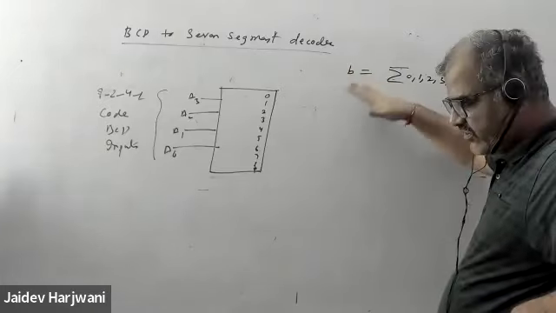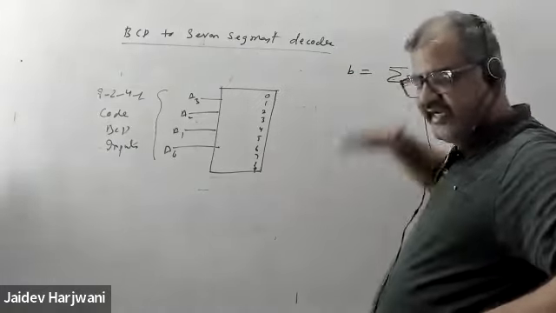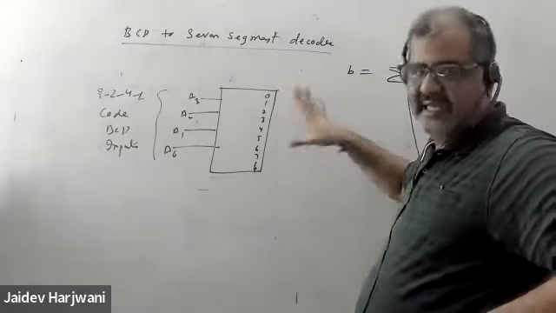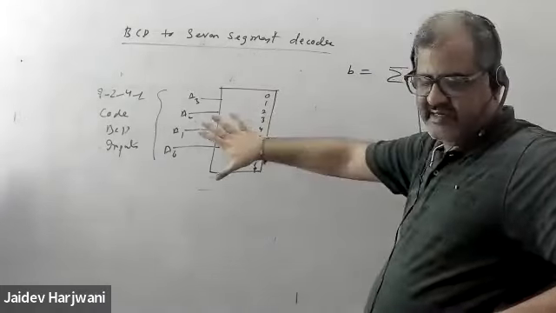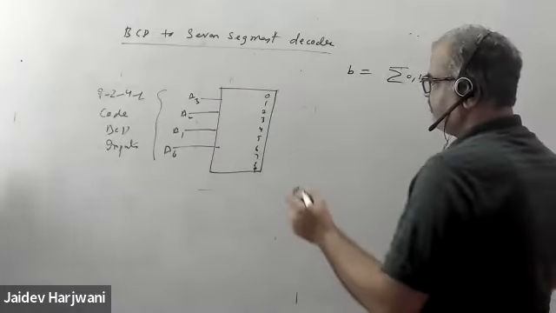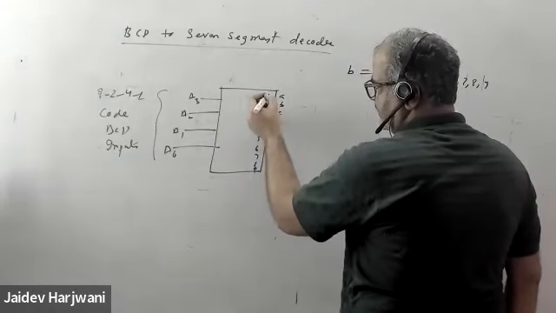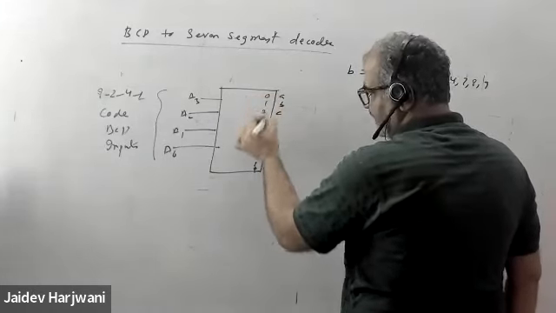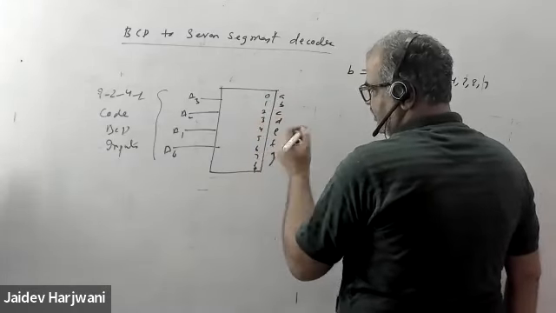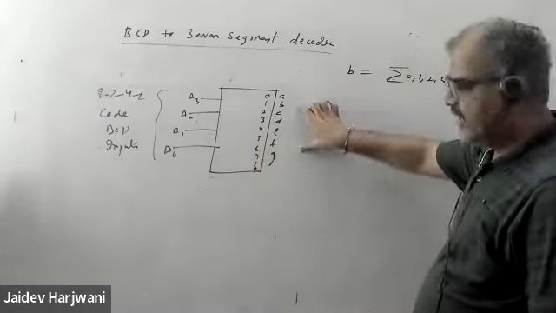Similarly, I can write the function for A. I know the min terms for every function. A is a sum of min terms, B is also a sum of min terms, C is also. And any min term or combination of min terms I can get from the decoder. So I am not writing 0 1 2 3 now, I am saying I can get A, B, C from here. Combining these, I can get A, B, C, D, E, F, G: these 7 combinations I can get.